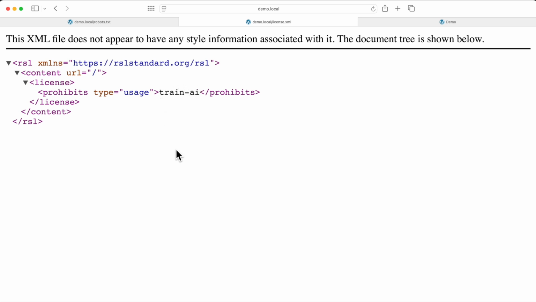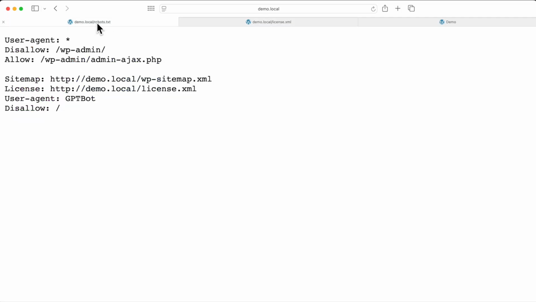It tells you that this is from rslstandard.org, which is the defining body for this RSL standard, and it provides a machine-readable piece of information that tells the bot what it can and cannot do in terms of licensing. The bot that comes in and reads this will look at it and go, okay, I'm not allowed to train here, I'll go somewhere else. So that's the defense that RSL has. And there's a lot more in the advanced version, but that's a good starting point.